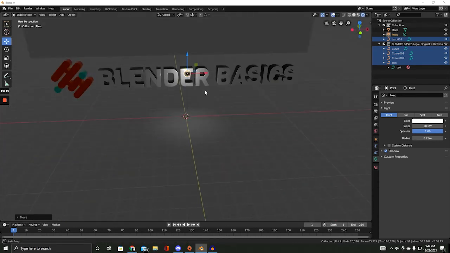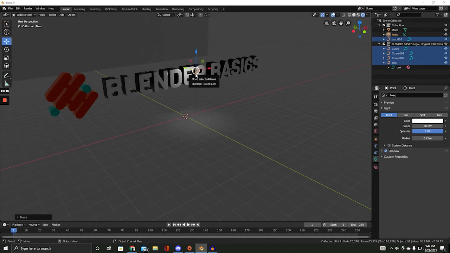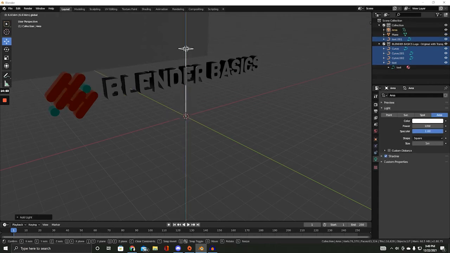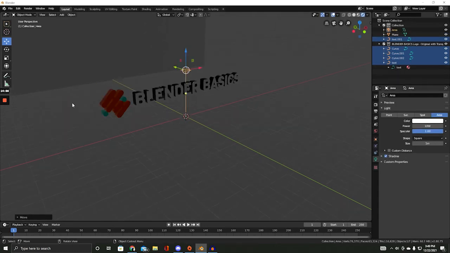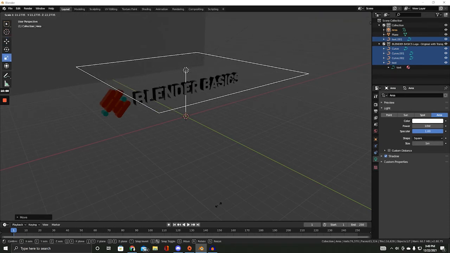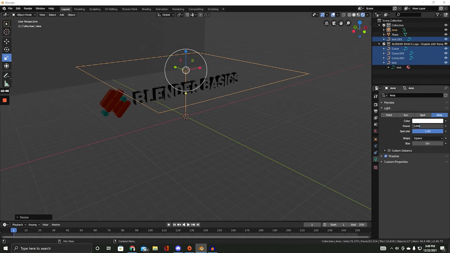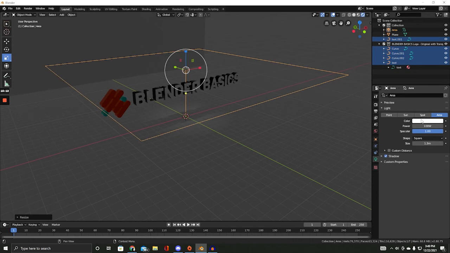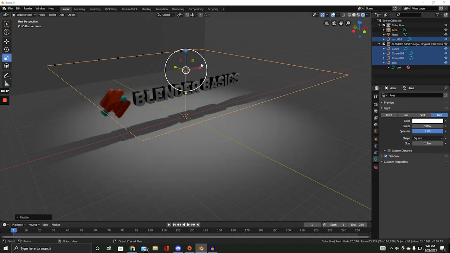It's a small light. So you know what? Actually, better yet, here's what we'll do. We're gonna do add, and we're gonna go to light, and we're gonna go to area. And we're gonna bring that above our text. We're gonna scale that on up with our scale tool. And then we're gonna increase the power by 100. And we are going to do the size. Let's see here. I might have to do a little higher actually. 500, yeah, that'll do it.